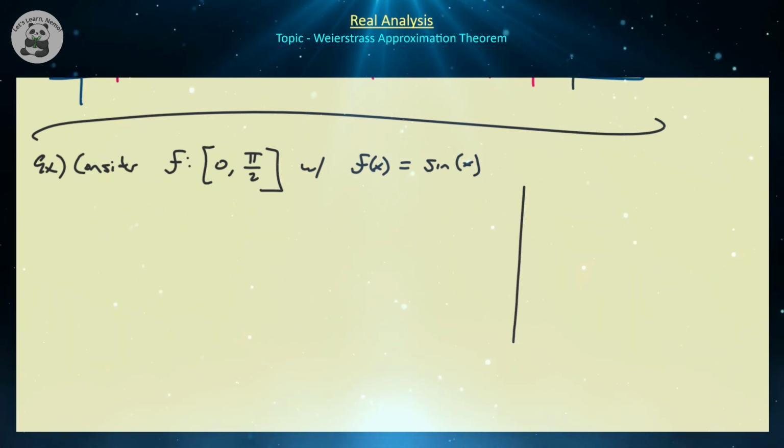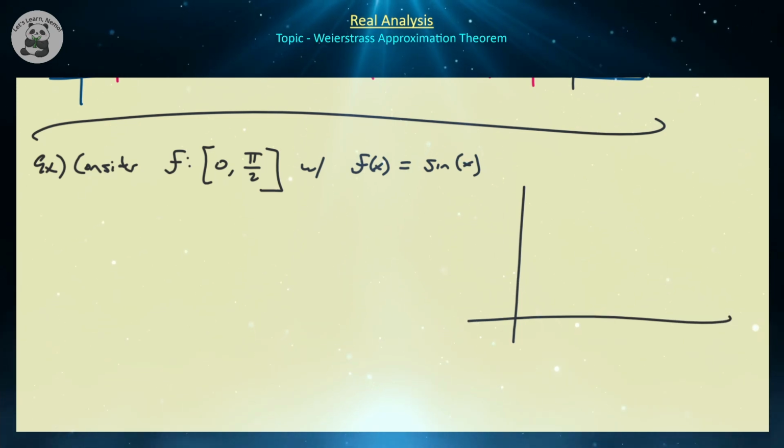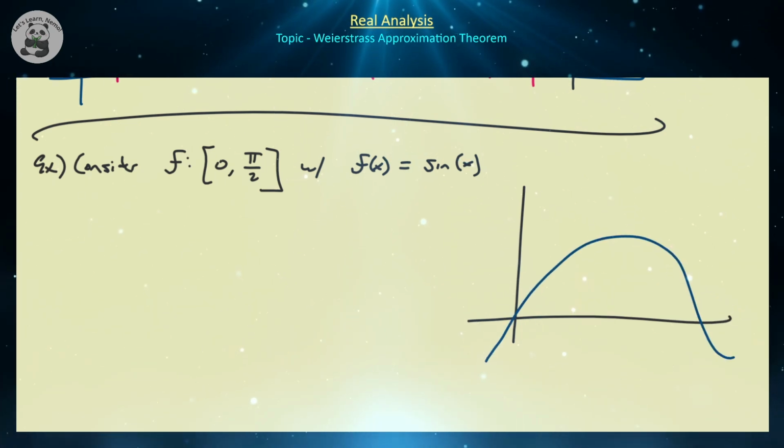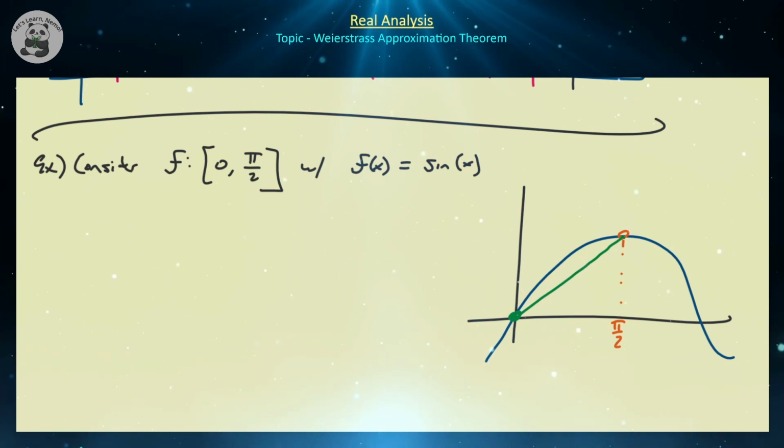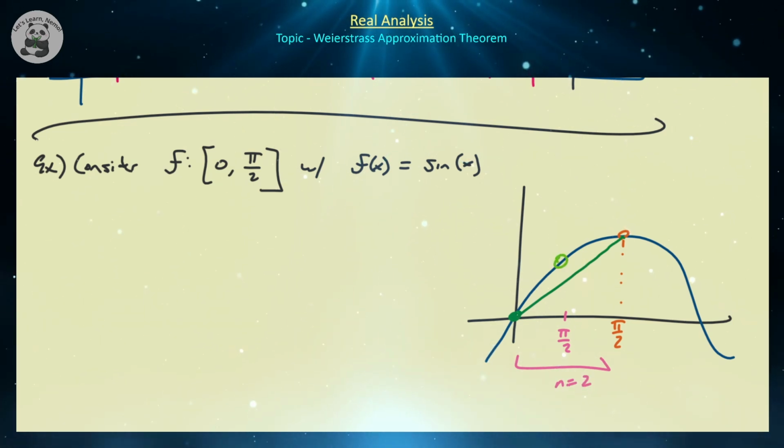So if we draw a graph of what our sine function looks like on the interval 0 to pi, we have this shape, and here would be our pi over 2 value. If we just do one interval with a line, obviously it's not going to fit that great. So that's why some people will be motivated to use 2 subintervals, and let's fit a parabola onto it, because now we have our 3 points, and our parabola should fit pretty well to that curve on the interval 0 to pi over 2 anyway.